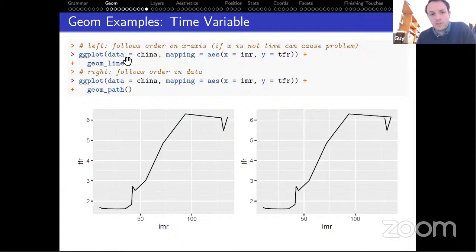So you can see on the first line, on both of these, they're exactly the same, right? We're using the same data. The geom_path is following the order in the data set. So that's why the line looks different. Whereas geom_line is just plotting left to right. It doesn't care about the order of the data. So geom_path is a nice geom to show the evolution of relationships over time.